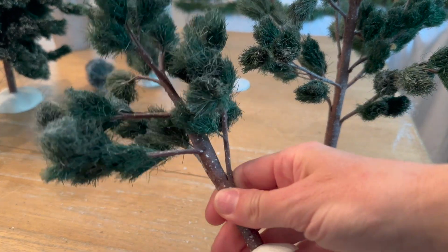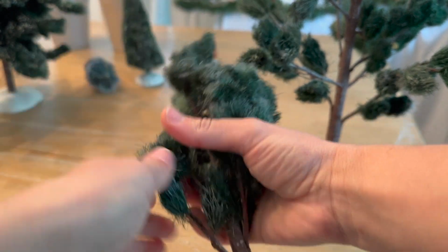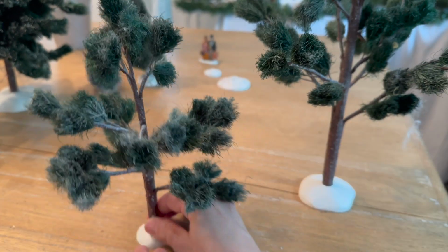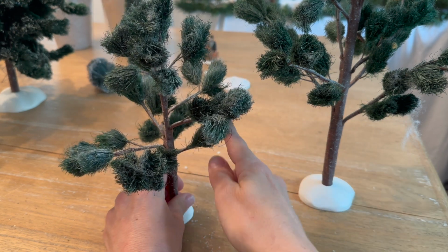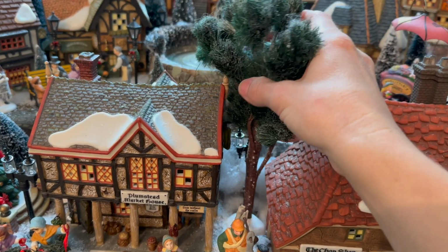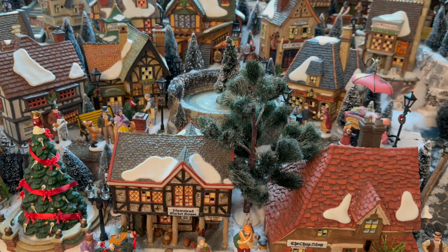You can adjust the branches on these trees to give yourself a variety of looks. Also, it allows for some versatility in where you want to put the tree. A lot of times I might want to put a tree like this in between 2 buildings or 2 houses, and then I'm like, oh no, I don't have room because the branches are bumping into the roof of the building. But if I just take that one side and smoosh those branches up against the tree, fluff out the rest of the branches, then it fits exactly as I need it to.